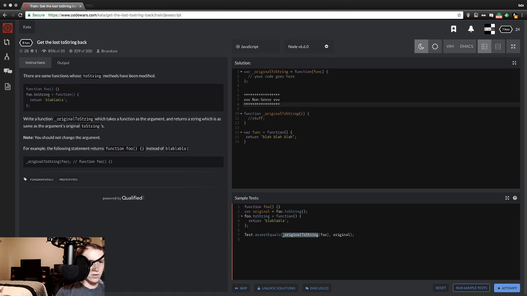Function originalToString, variable foo. Foo. And I don't remember how toString works. Comma, original. Foo.